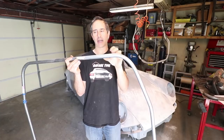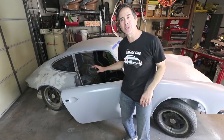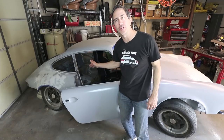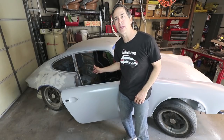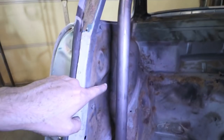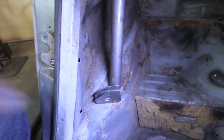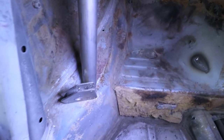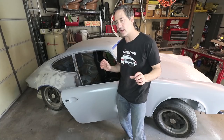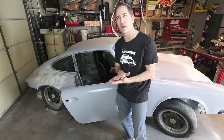I've decided my diagonal bar will be really close to my head and then the backstay will be on top of that same joint — that's a tube notching exercise we'll get to soon. Now I'm ready to install the diagonal bar in the main hoop. But the main hoop has a little bit of an offset where it attaches to the car on the base plate, so I needed to stretch one of the legs out a little bit, and I'm going to use the diagonal bar to help me with that.